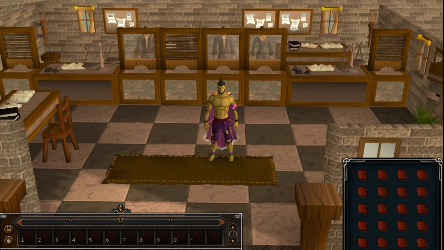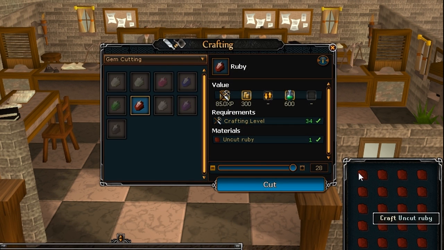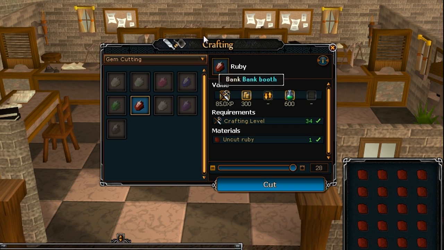But now with the new skill interface, when you click on an uncut ruby, you'll get an advanced interface telling you more information about what you're about to do. Instead of the interface being in your chat box, it now pops up within the main screen of the game. At the top of the interface, it tells you what skill that you are training. As you can see here, it says crafting because we're about to cut rubies.